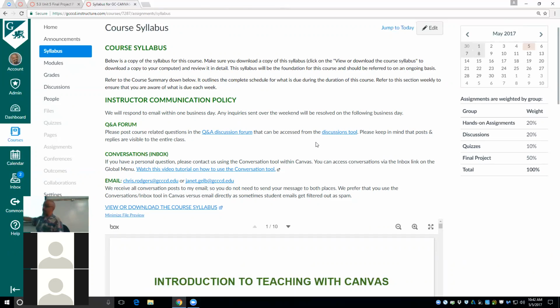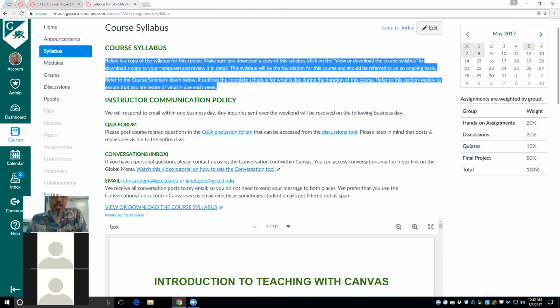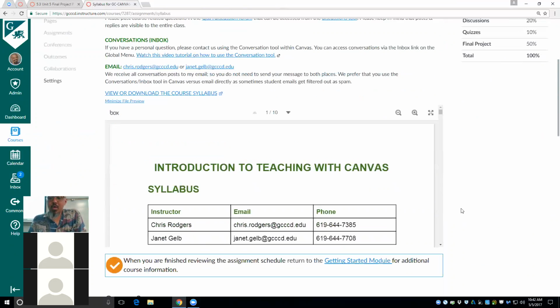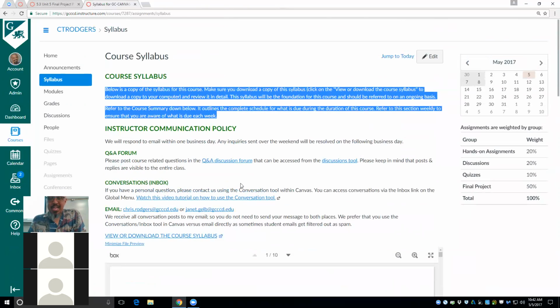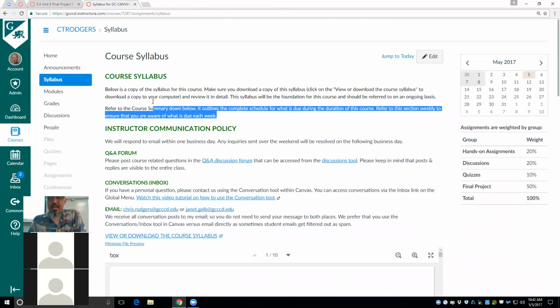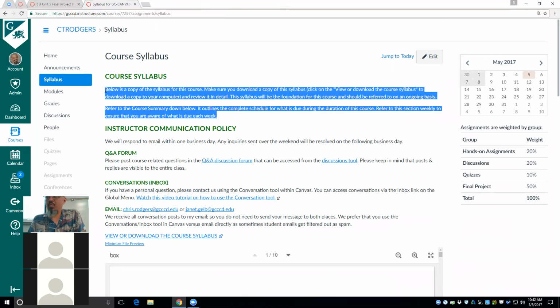When we talk about requirements for the actual course syllabus, the first section explains and emphasizes the importance of this syllabus, how to download it, how to view it, and to make sure you review it in detail. I also talk about the course summary down below that shows every date and everything else. And then anything that you can think of in your course: what will the students need to do to be successful? How do they do that? That goes here.